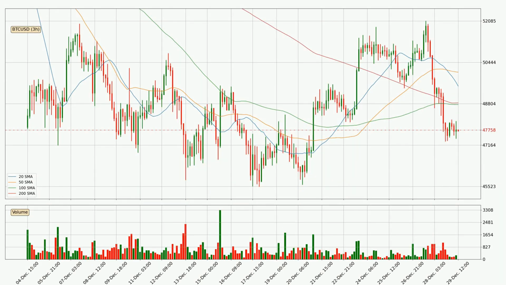Moving to the 3-hourly simple moving averages, the price broke the 100 SMA to the downside decisively with higher than average volume, which is a strong signal. The current price is below all simple moving averages for this time interval, which looks bearish, and it is to watch if the closest SMA, the 100 SMA, will play as resistance or the price will break it to the upside above the current price of around 48,772.